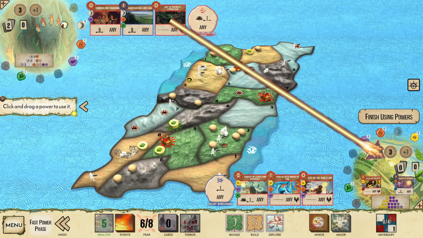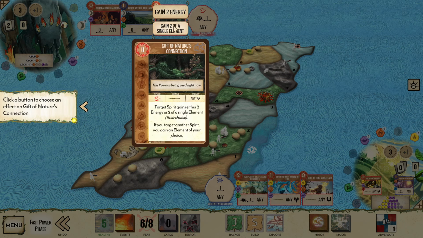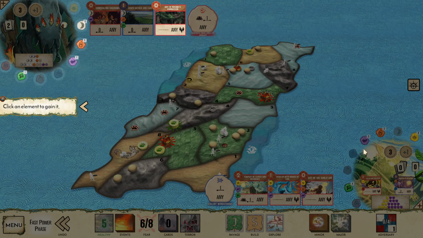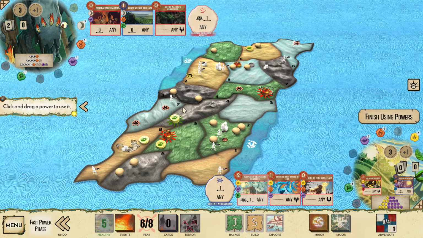Sorry, I should do Gift of Nature's Connection first here. So I want to gain 2 of a single element, and I want to gain 2 air on Whirlwind. And then on Shadows, it doesn't really matter what we take, because we're not going to get an extra level of our threshold. Let's just take Moon in case we get an event that cares about Moon. That does happen sometimes.